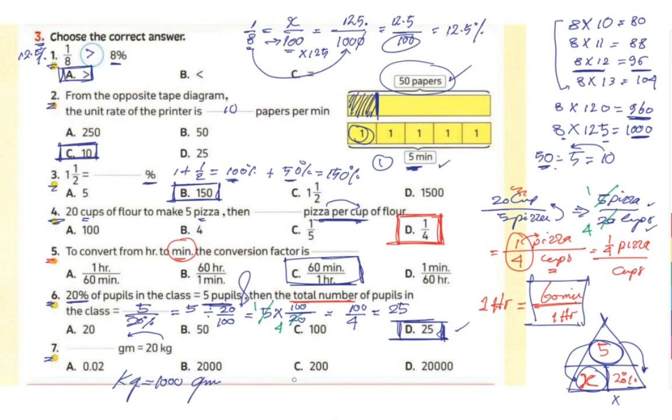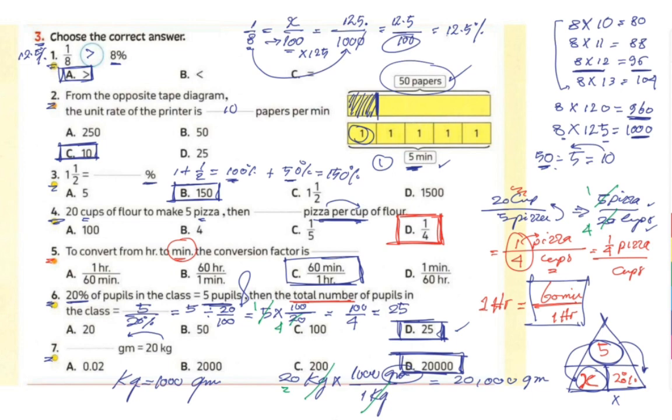Yes, so I have 20 kilograms times the conversion factor. Kilogram up, make it down, 1 kilogram. And 1 kilogram equals 1000 grams. Now, 1 kilogram, the kilogram unit cancels. And 20 times 1000, that's 20,000. But the unit is gram. Where is 20,000 here? That's point D. And that's the last question of question number 3.